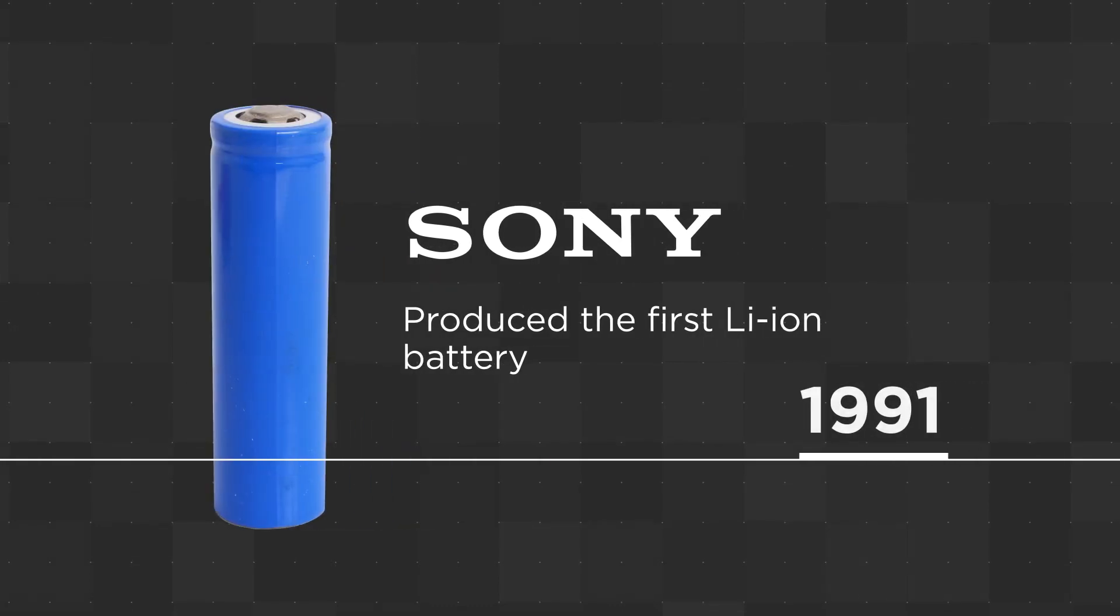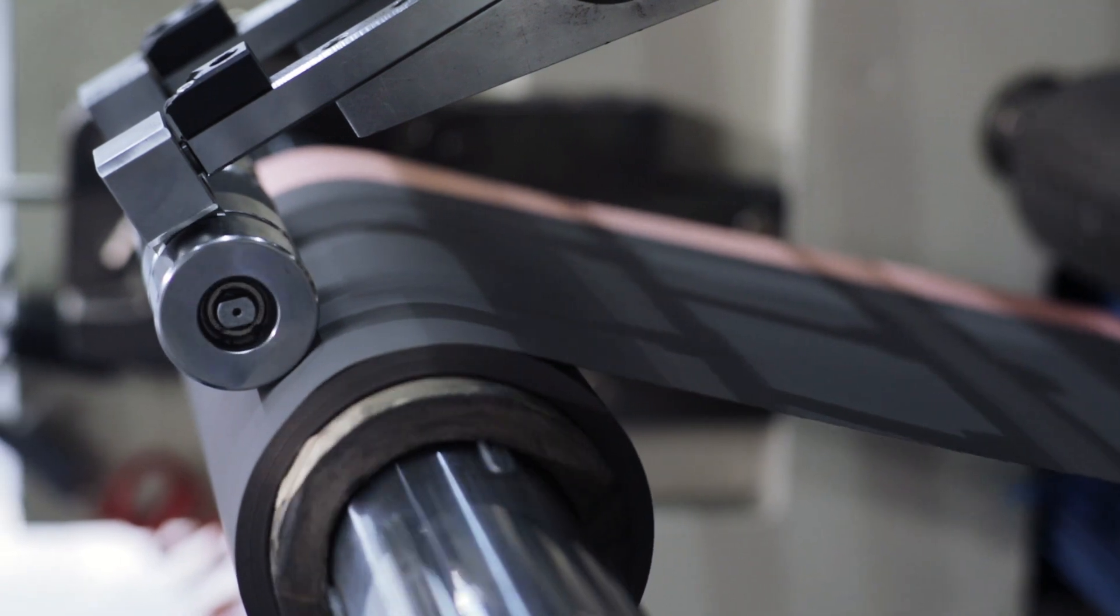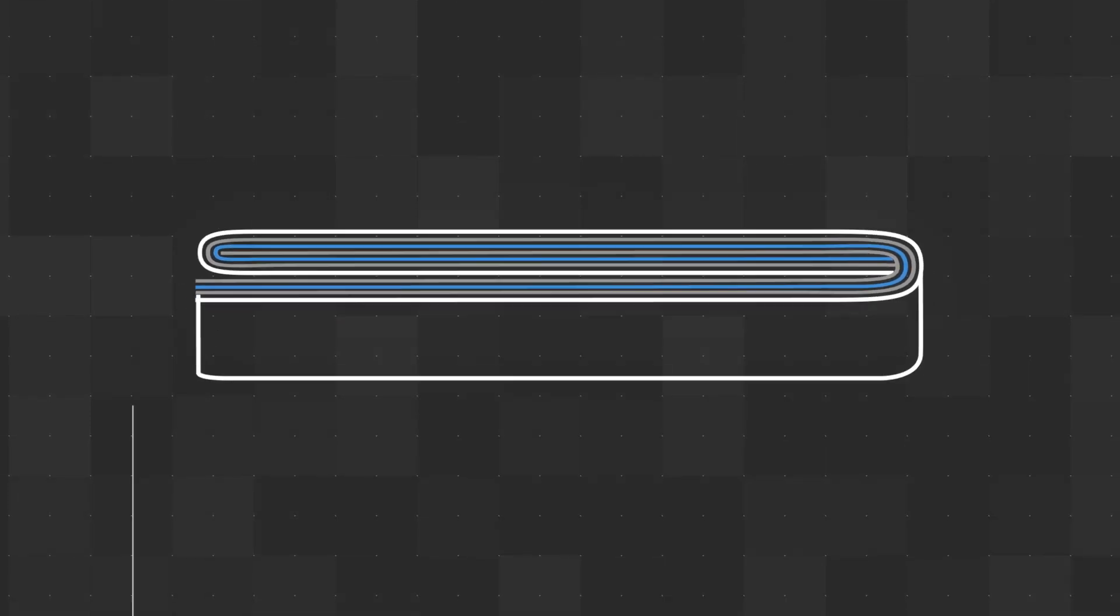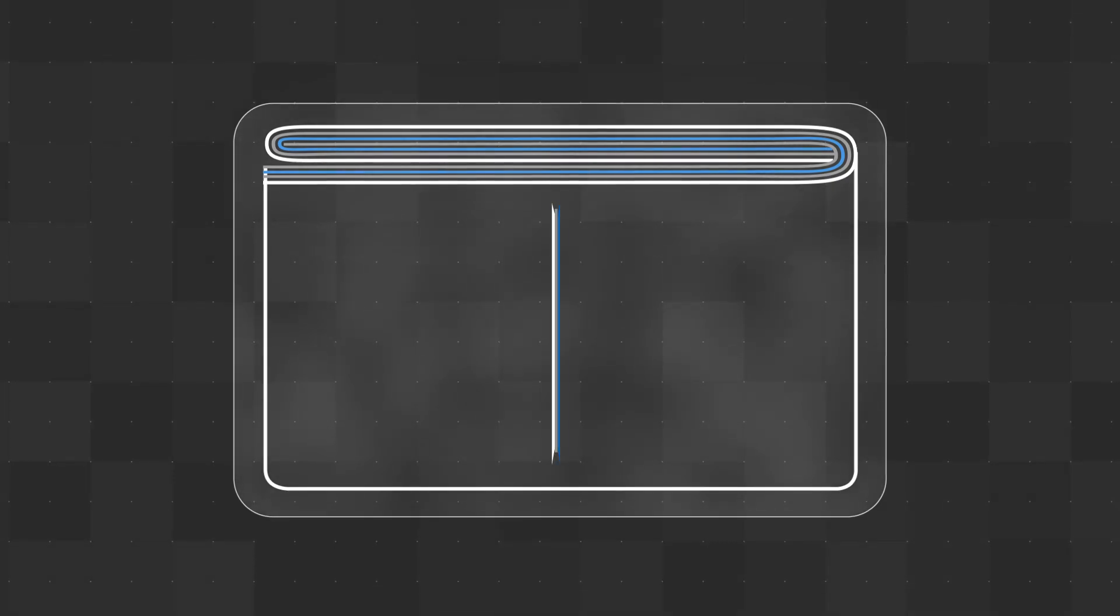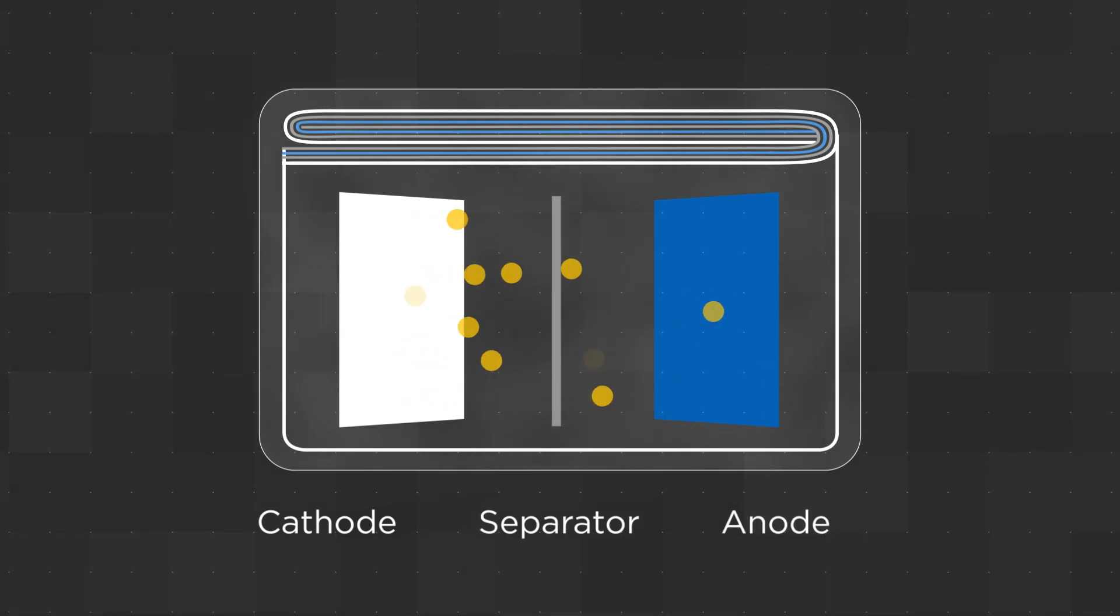In 1991, Sony produced the first lithium-ion battery using a process similar to magnetic recording tape and audio cassettes. Long anode, cathode, and separator strips are wound together. Cells are packaged in a metal can or hermetically sealed polymer pouch, and the pouch is filled with electrolyte, an organic liquid through which the lithium ions travel back and forth between the cell's anode and cathode.